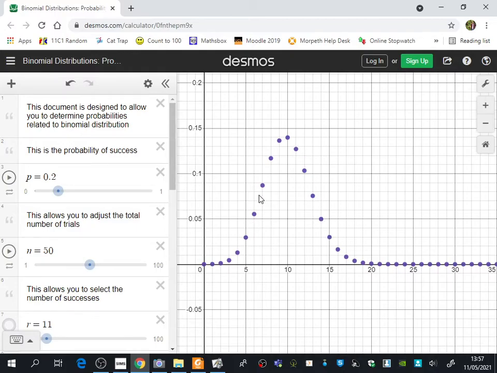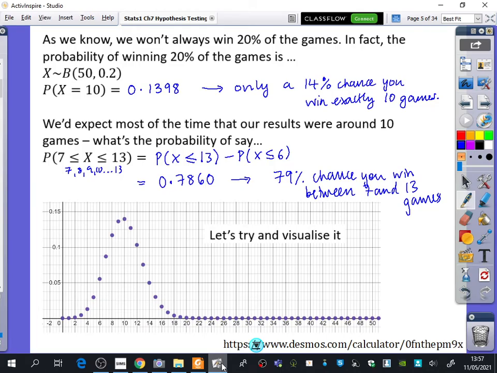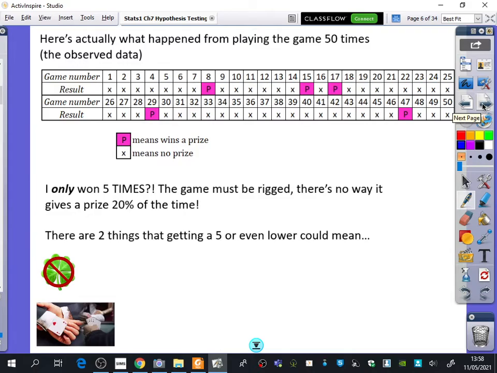So when we did the gap between 7 and 13, we added up this, this, this, this, this, this, and this probability. And all of those numbers that we added together added up to 79%, which is quite a strong likelihood of it occurring inside that range. So let's go back to this. I'm now going to tell you what actually happened when we played this game, and we're going to try and investigating it. So here's actually what happened when we played the game 50 times. This is what I call the observed data. So I've got my game number running along the top, and then I've got the result. An X means no prize. A pink P means you win a prize. And I had to do it on two rows here because I wanted to play 50 games.